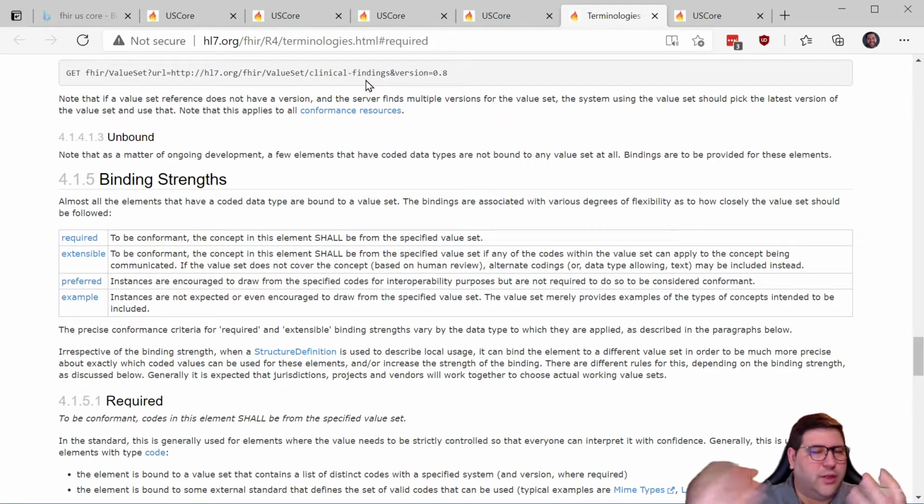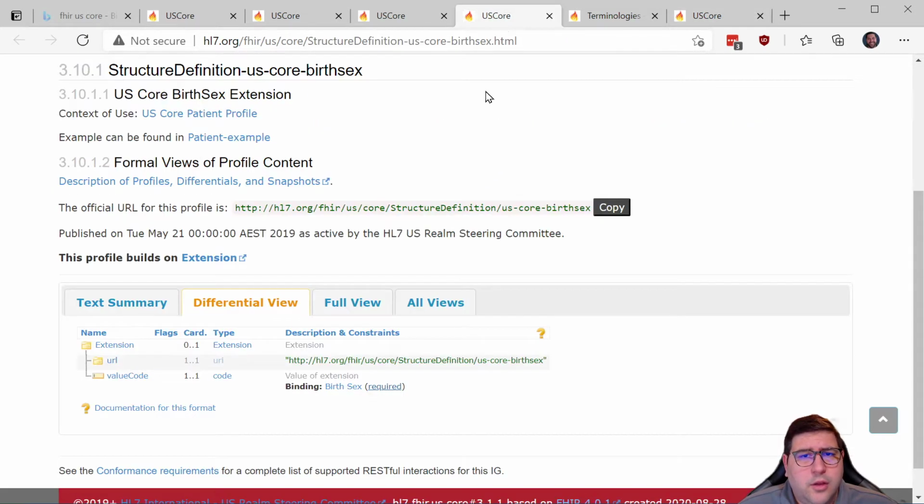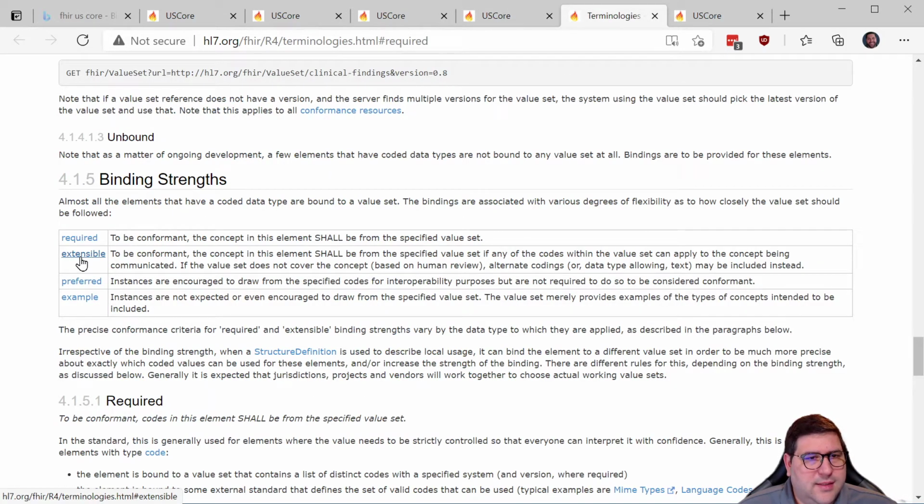So again, you wouldn't apply US core birth sex like this, but if you said you were applying it, you might, to a certain species of animal or some other type of thing like that that's born ungendered. So it's not female, it's not male, it's not unknown. Okay, we need to add something else. You would be allowed to do that if it were extensible. You are not allowed to do that because it's required. So just to be clear on that, so I don't confuse anybody on it.